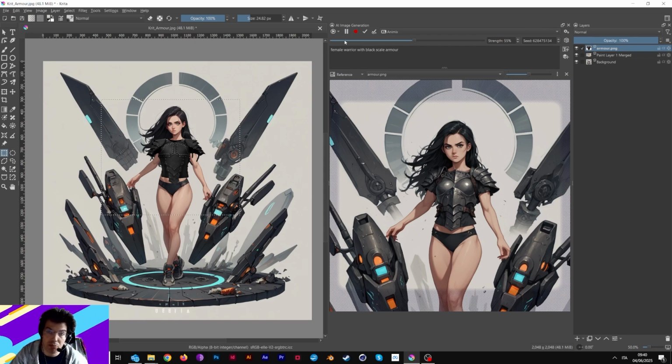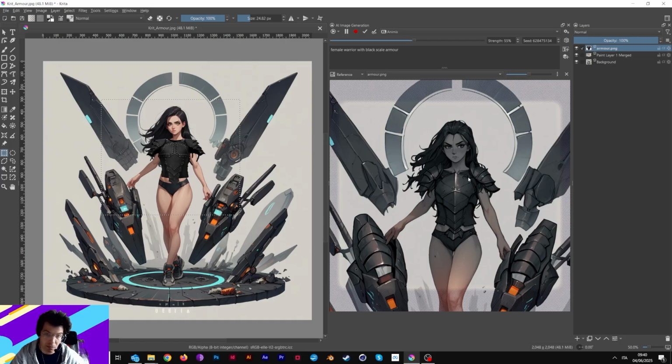So when I press generate, all the image takes the color and the style of the image I'm using as reference. So I'm expecting a darker, as you can see, darker color for everything. The shape of the armor is changed, but everything is changed.